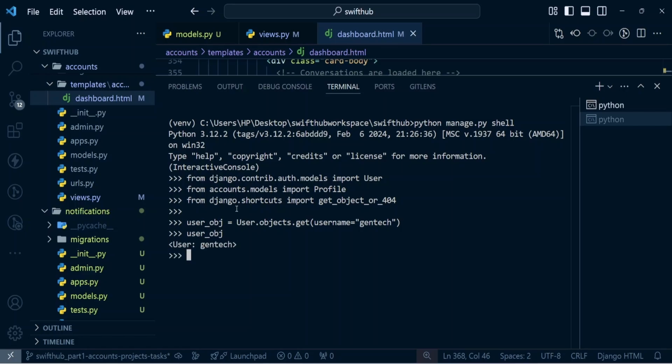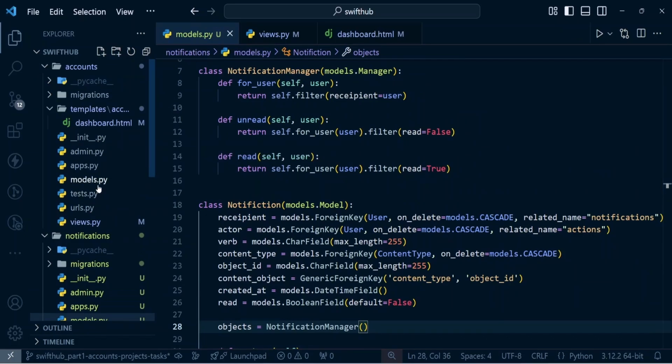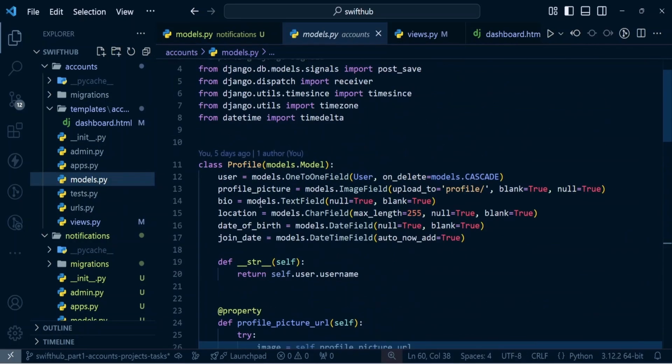All right, so now that we have gotten Gentech, the next thing we want to do is to get a profile object. So you say profile_obj, and that is going to be get_object_or_404, and that is going to pick the Profile model, and then the user is going to be, so when we come into the accounts and then go into the Profile model, we have user.